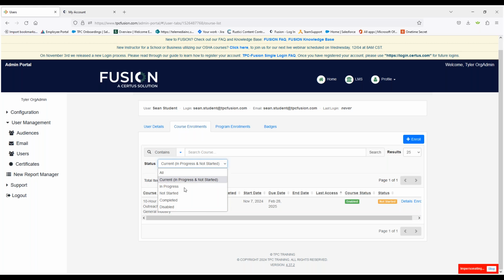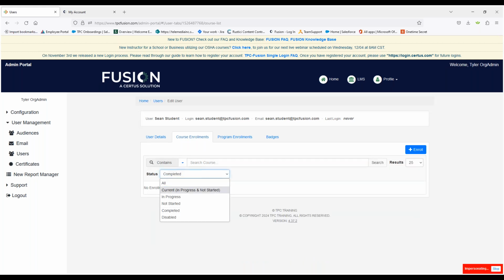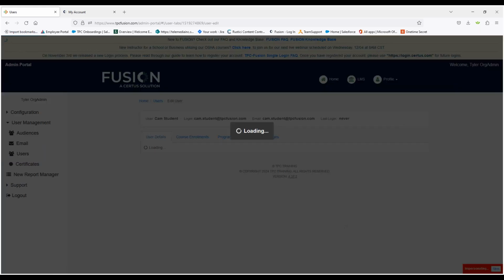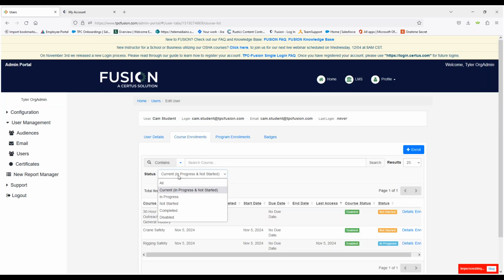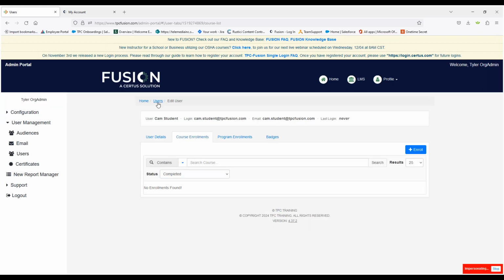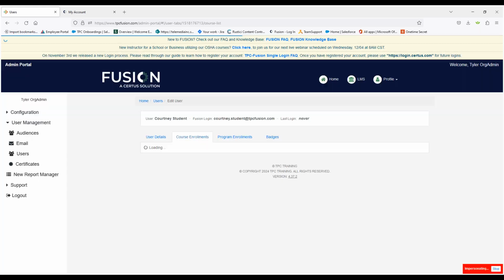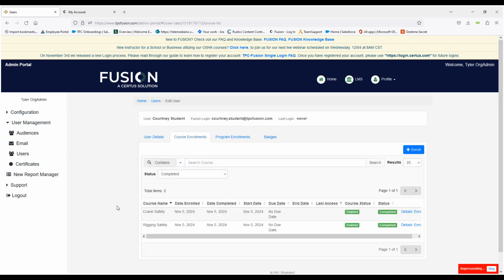So I'm going to exit out and try and find something he has started. Sean was a no-go. Let me go back to Cam. Cam has not completed anything. Okay, so Courtney's on the ball. Courtney's been enrolled previously in crane safety and rigging safety, and Courtney has completed those two courses.